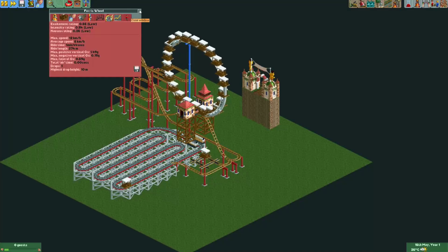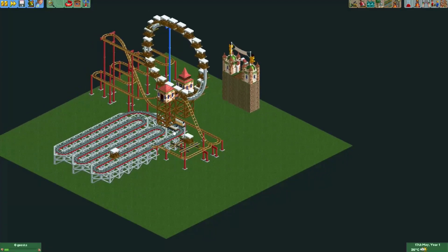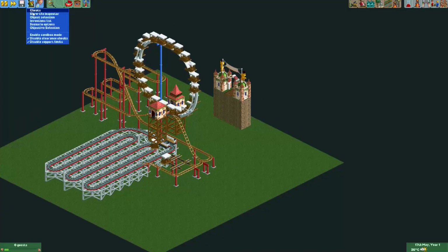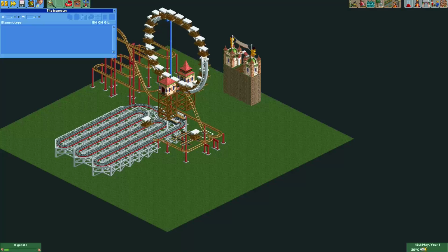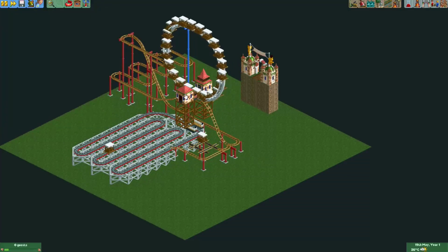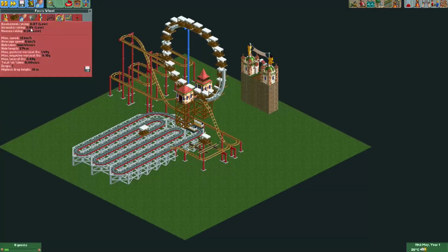Okay, it looks like the ride also calculates stats, so that's good. If you find out that the ride doesn't calculate stats, that can happen if it ends up in an infinite loop. Then what you should do, when you're done with all the splits, etc., is take this track piece here, for example, and move it up a little bit so there's a gap in the track. Then close the ride once, put it back in test mode, and your ride should recalculate stats at some point.